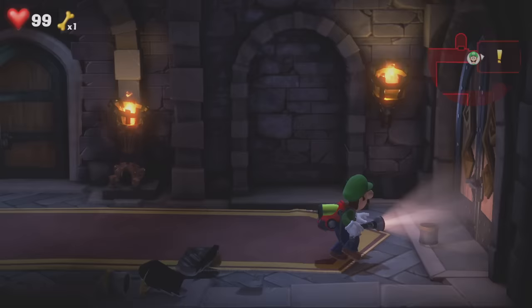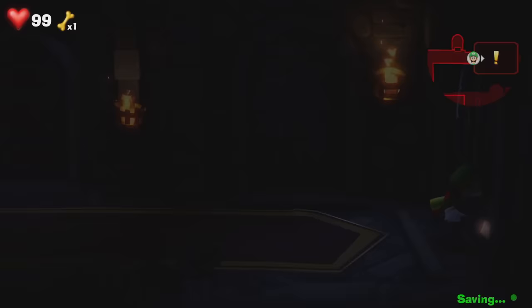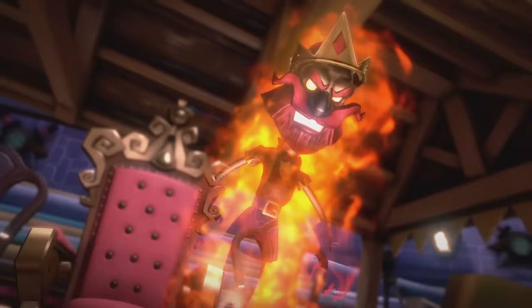Next up is this Colosseum right over here. Probably gonna be some kind of boss fight in here. Right? Go through the door. Time for the boss fight, I'm guessing. Yeah, because there's an exclamation mark there. Right, Luigi's walking in. Got a lot of stands here. Nobody in the stands, all empty. There's the guy back there, the king. Why? Very angry.